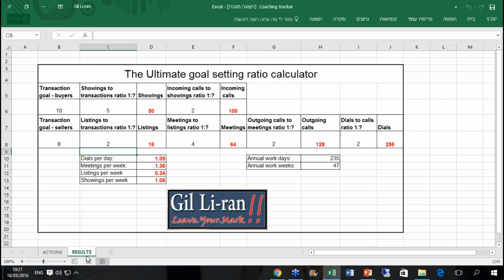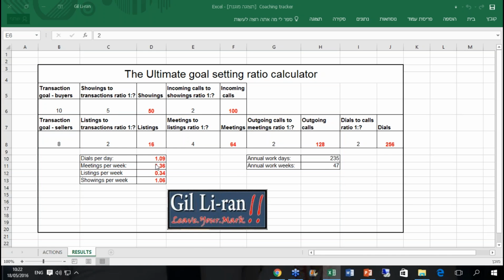Now we can reopen this file and we can put in here real numbers that are relevant and true to this agent specifically. Thanks to this, now you have real information, real data that the agent can actually relate to and understand and work with. So that's the beauty of it, that you can always change the numbers here, and these numbers, the red numbers, will change automatically.